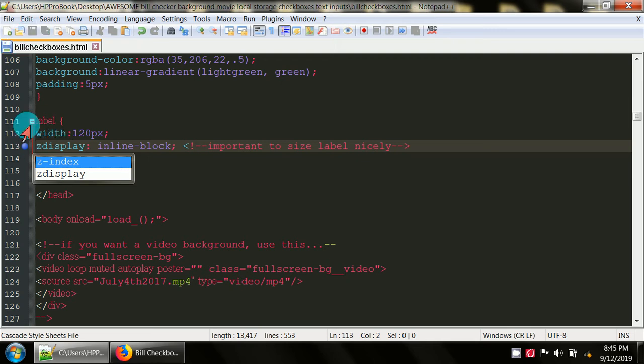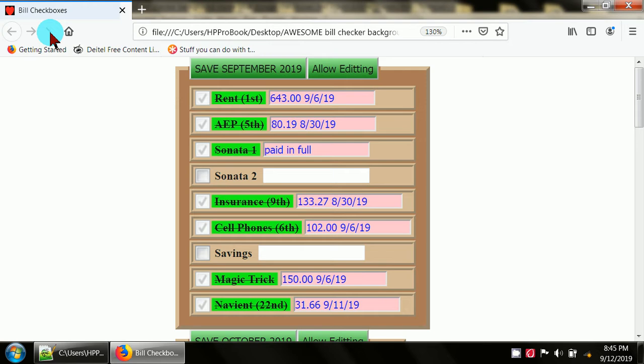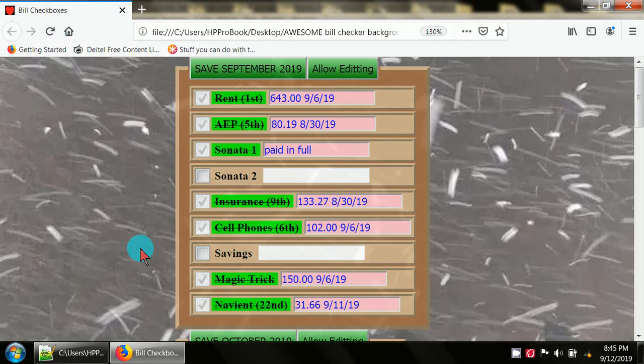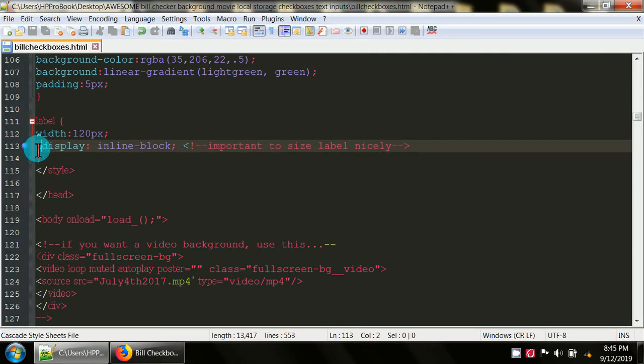Even though you set the width to 120 pixels, you're going to get whatever width the text inside of the label deems necessary. So you don't actually get to set it to a nice consistent width. If you want a consistent width for your labels, you must set display to inline block. That way your width will work.